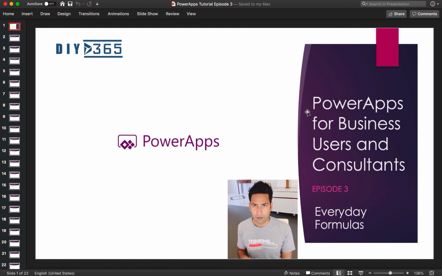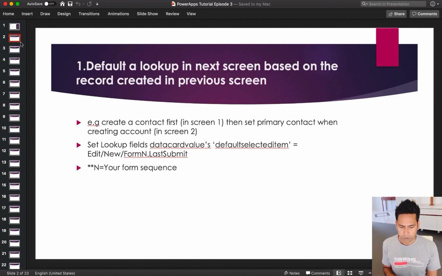So throughout this video, I'll be switching between my presentation or PowerPoint and Power Apps. So first one is actually defaulting a lookup in the next screen, based on the record you have created in the previous screen.